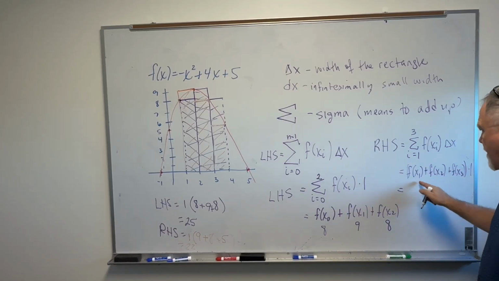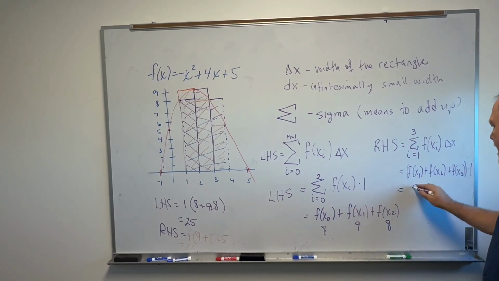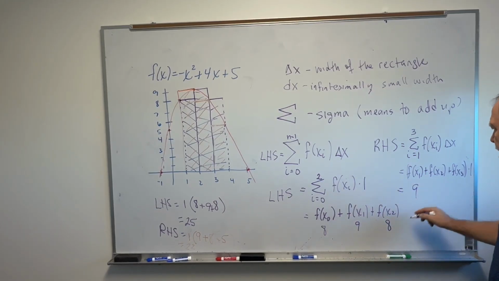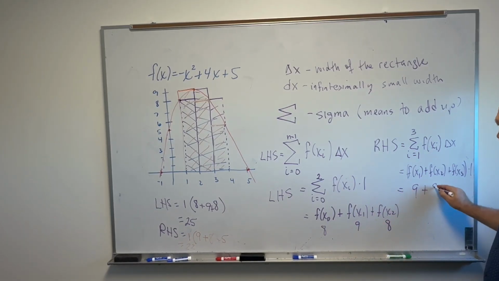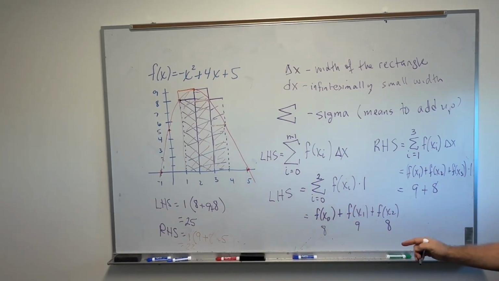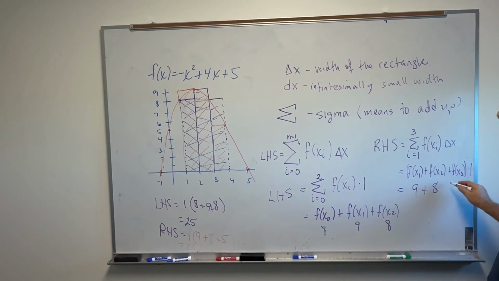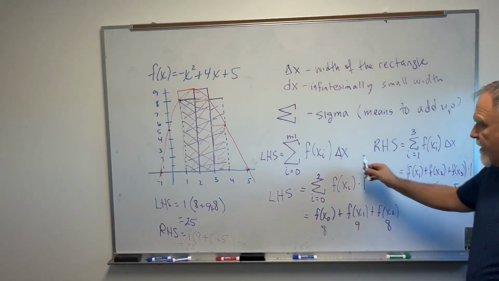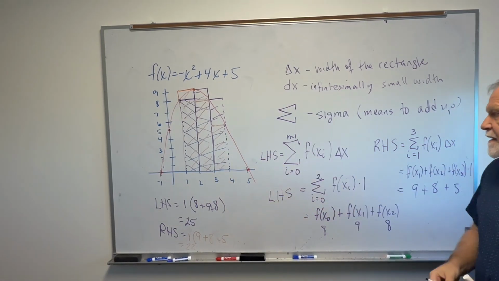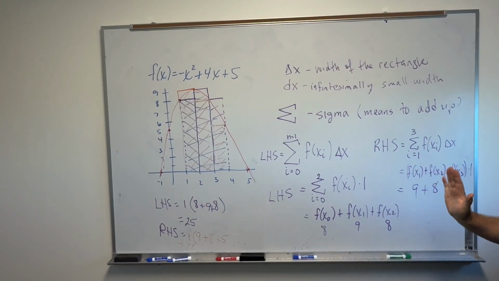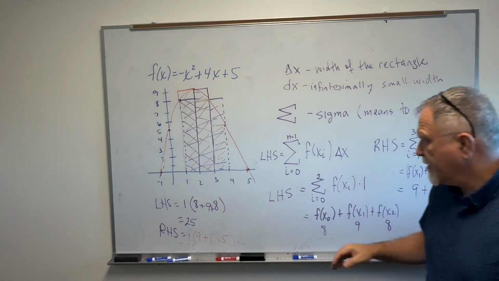which were the values. Our f of x sub 1, we saw from before, was 9. f of x sub 2 is 8. And f of x sub 3 was the 5. So that's how this notation works. And so again, we're going to move to the idea of having infinitely many rectangles. Let me go and show you that with a table of values that might help make this a little bit more clear. So I'm going to go ahead and erase my graph and replace it with a table of values.